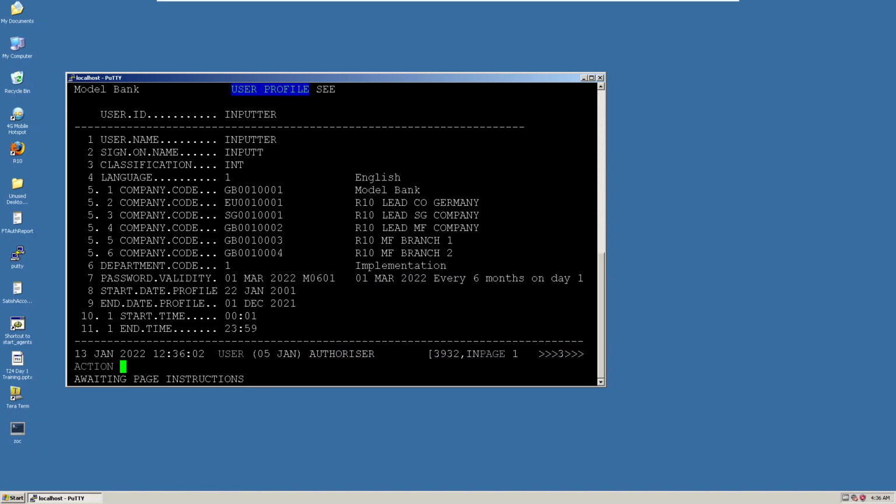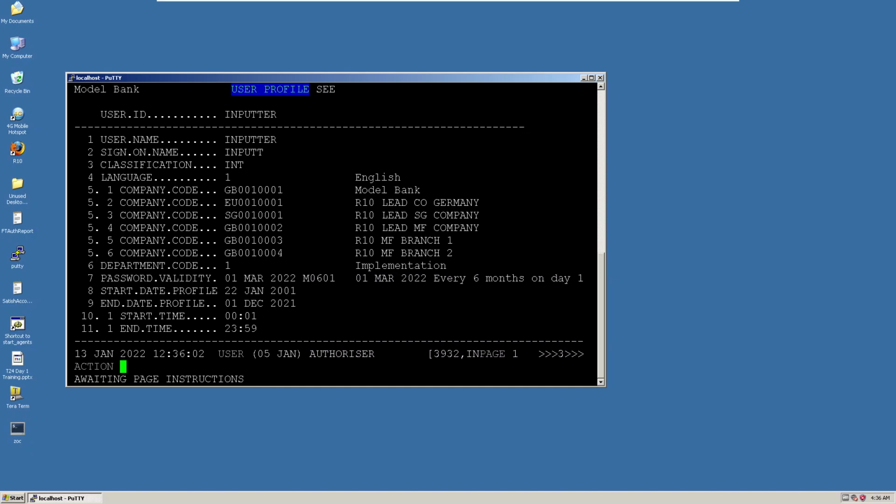It means you can create T24 user through this application. So username is inputter, sign on name is input. So this is basically your ID in classic. So you need to type INPUTT and you need to type default password as 123456. So language is 1 for English.